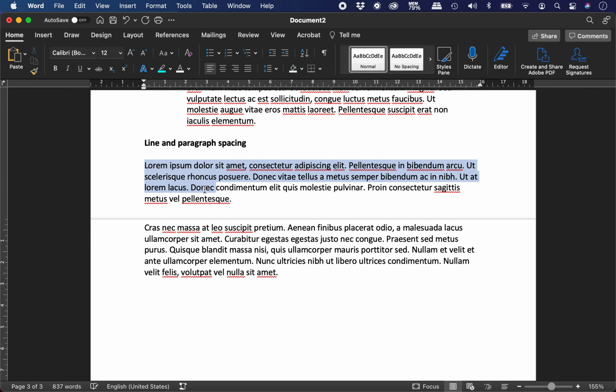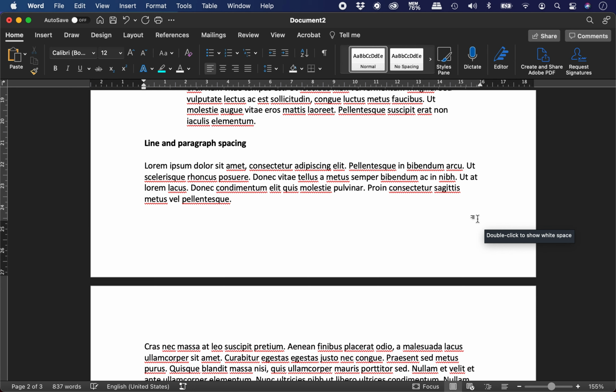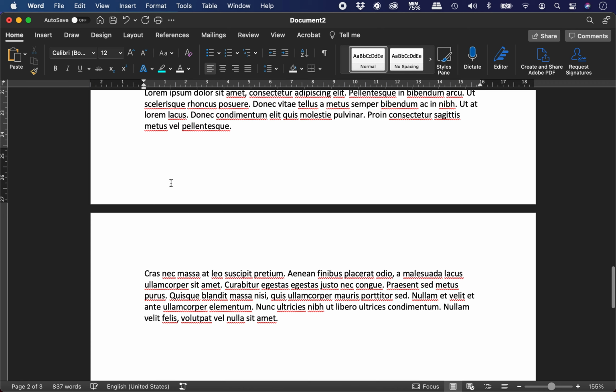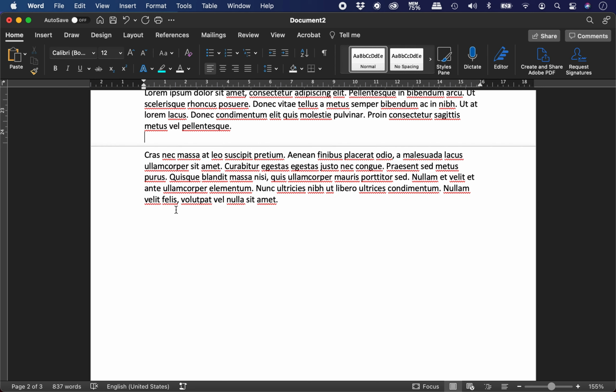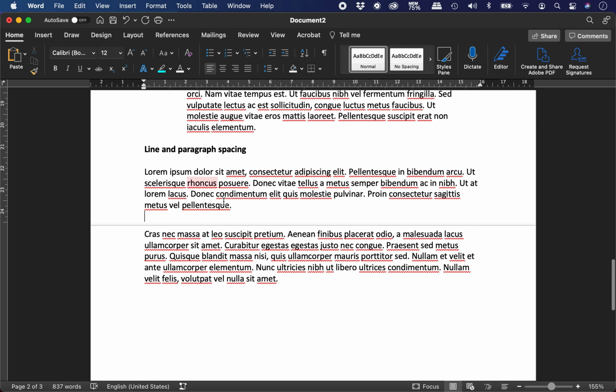Okay, then we select everything. Oh, and by the way, these 2 pages are supposed to be 2 pages. You can't see the separation unless you put your cursor right here. You double click it, and you can see how the page is going to actually look in case you decide to print. Okay, and this just eliminates visually the white space in between. So I double click it, and now we can see it all together as if it were in the same place.